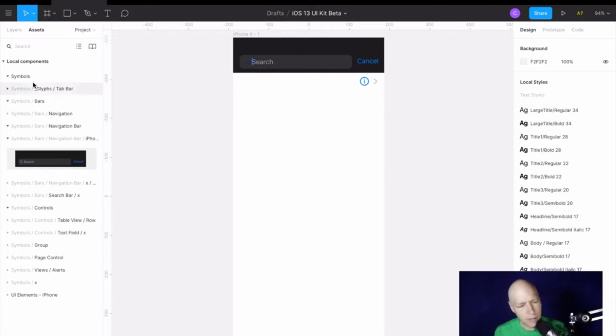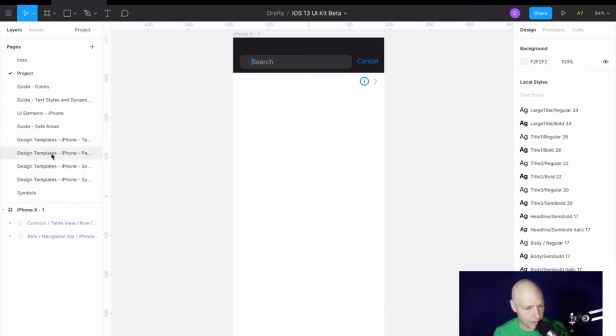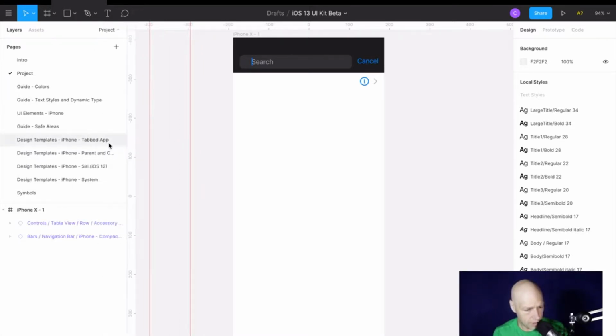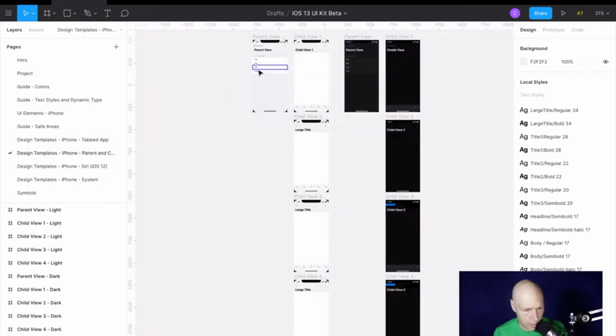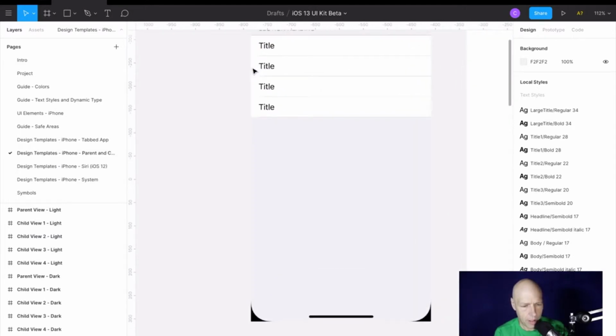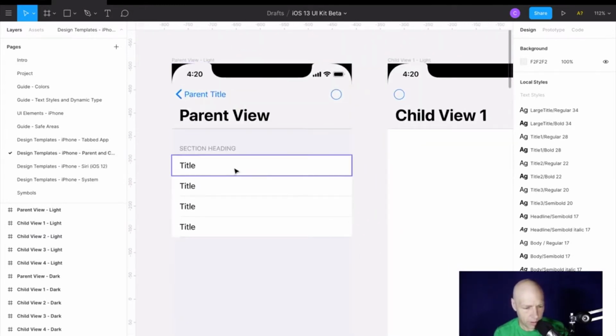And if this view gives you trouble, you can always come over to layers and go, hey, I really need to see tabbed app, parent. So here we go, parent view. This is really what I'm looking for here.